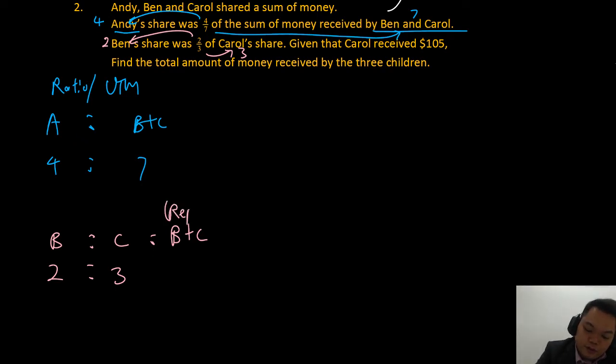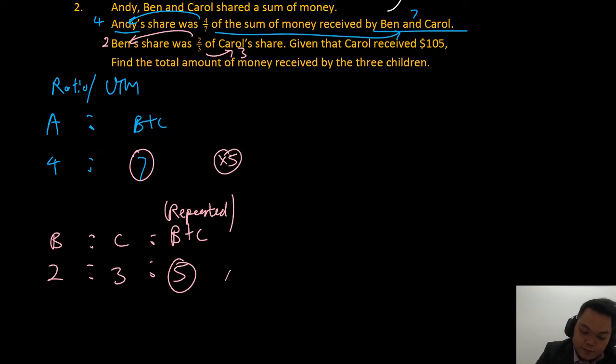In certain questions, this is not immediately obvious, as in this particular case. But when I draw out the model, I think it will be clearer to you. So this B and C over here is the same as this B and C over here. We want to make them the same. So this becomes 20, this becomes 35, this becomes 14, this becomes 21, this becomes 35.